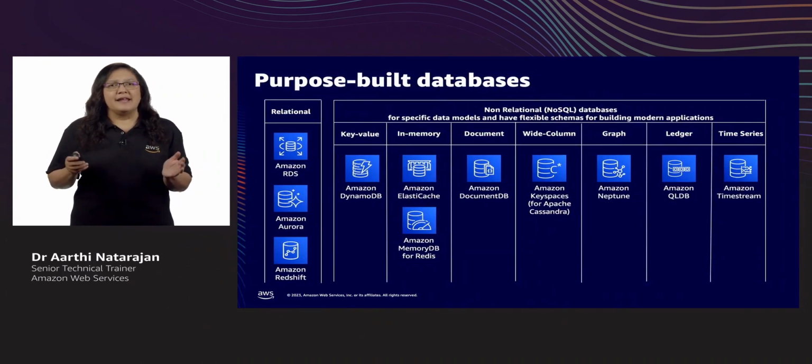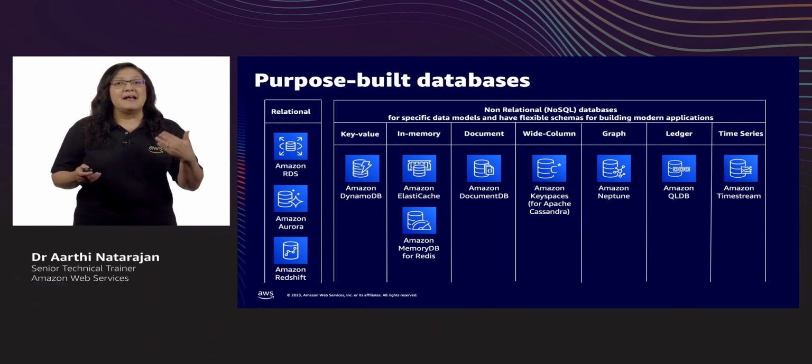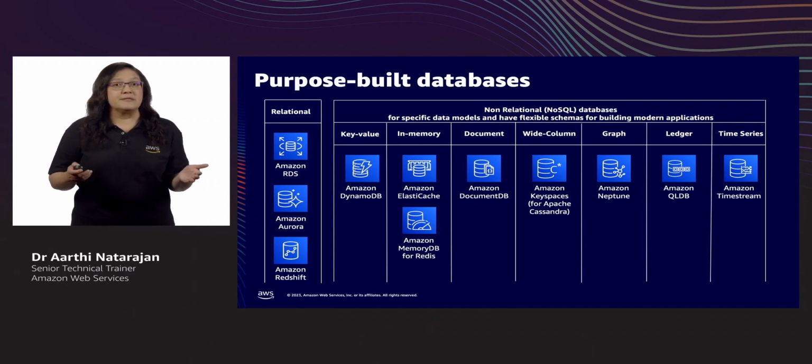AWS has the broadest selection of purpose-built databases for all your application needs and allows you to scale your largest and most complex workloads so that you can grow to reach more customers. Listed here are some examples of databases that could fill your needs. For example, we have relational databases that store data with a predefined table structure and relationships between them. They're used for traditional applications such as enterprise resource planning or ERP systems, customer relationship management or CRM systems, and e-commerce. We also have key-value databases that are optimized for common access patterns, typically to store and retrieve large volumes of data. They are used for high-traffic website applications, e-commerce systems, and gaming applications.